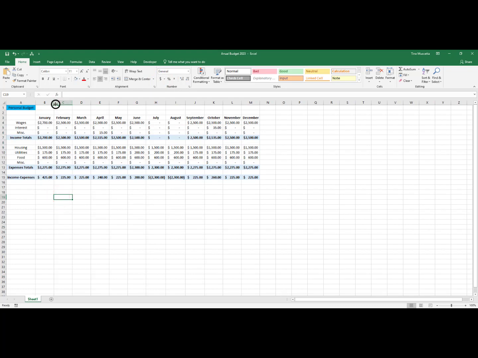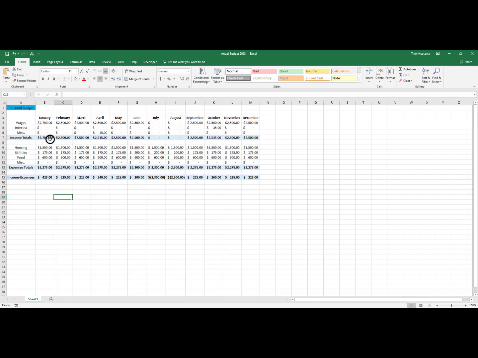If you noticed, it ever so slightly increased the columns because we have more space for these numbers now. We don't just have 2700, we have a $sign, we have a 2, we have the comma, 700, and then 0.00 added at the end. And it did that with everything. Any 4-digit number, it added the comma automatically. For every number, it added the $sign, and it added the decimal point with 2 zeros at the end.